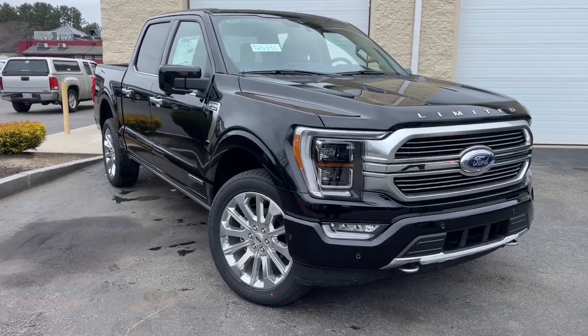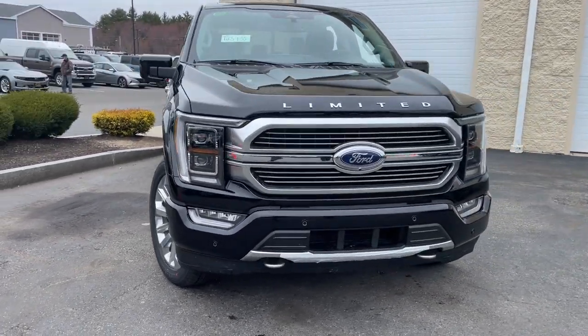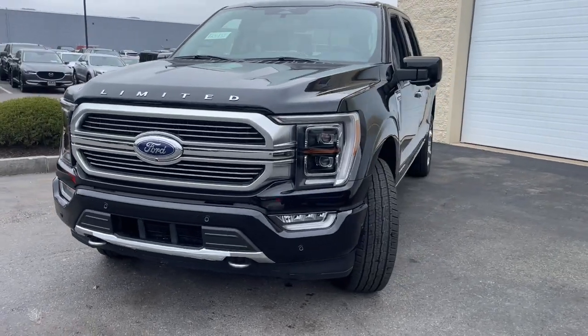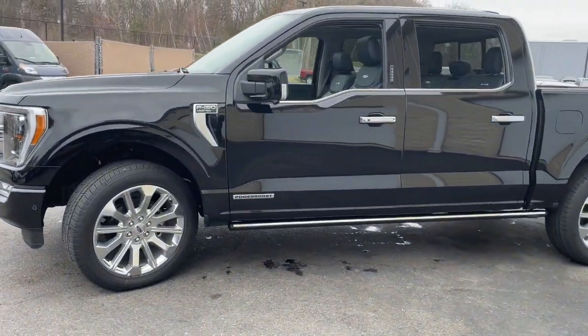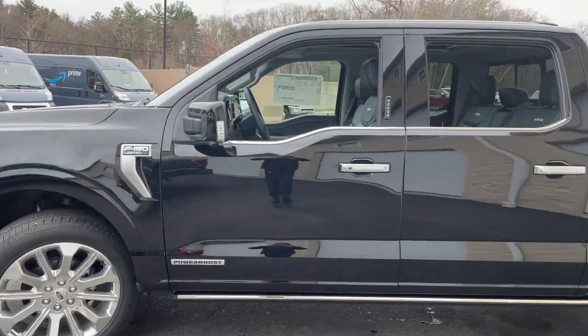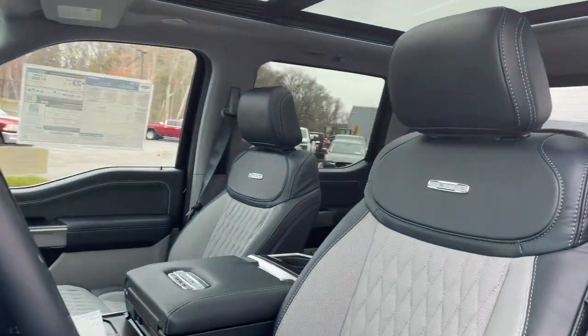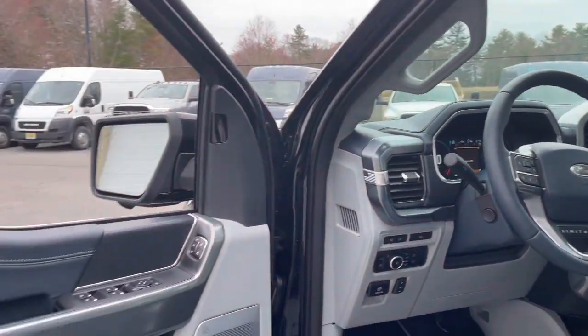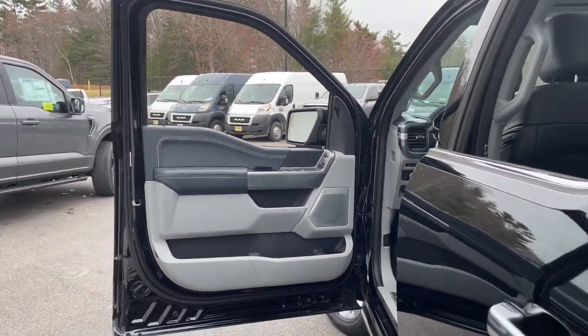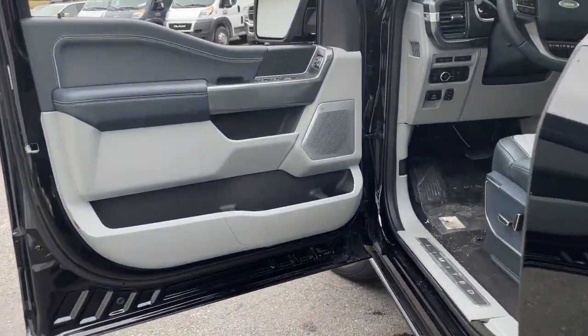This could be the car for you — the 2023 Ford F-150. This rugged F-150 is ready for work, off-roading, or a little R&R. Military-grade aluminum alloy and high-strength steel give this full-size pickup the advantage of being both light and strong, so much so that it delivers class-leading towing and payload capabilities.